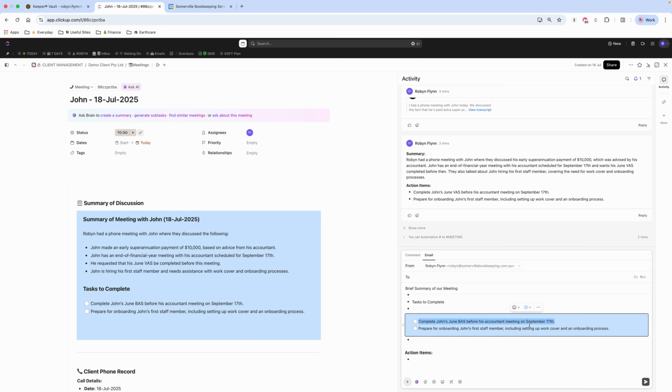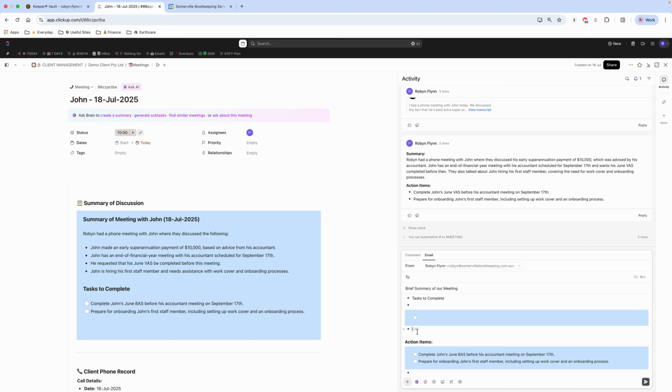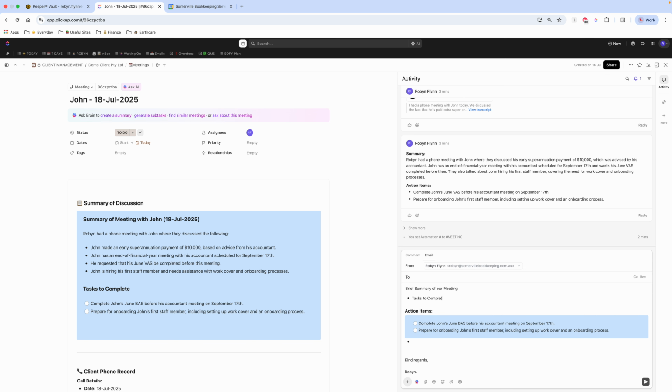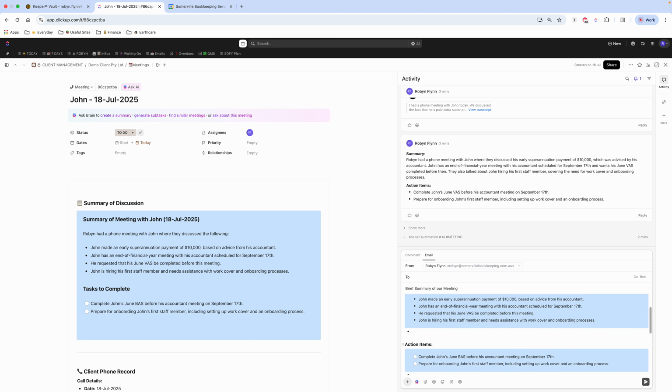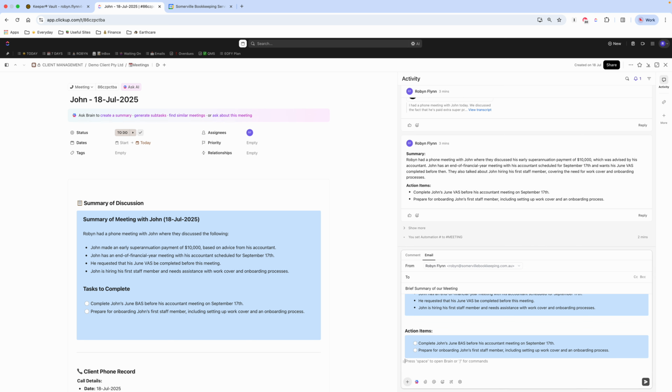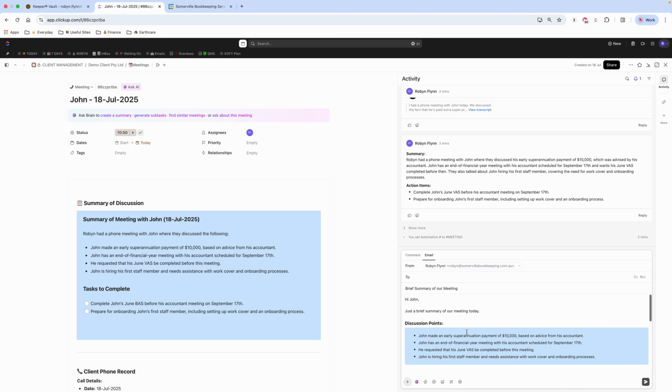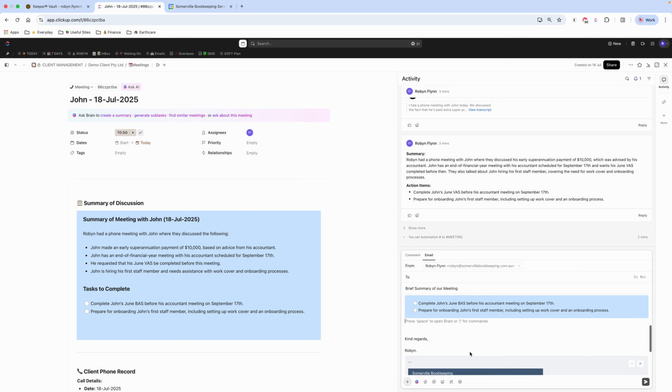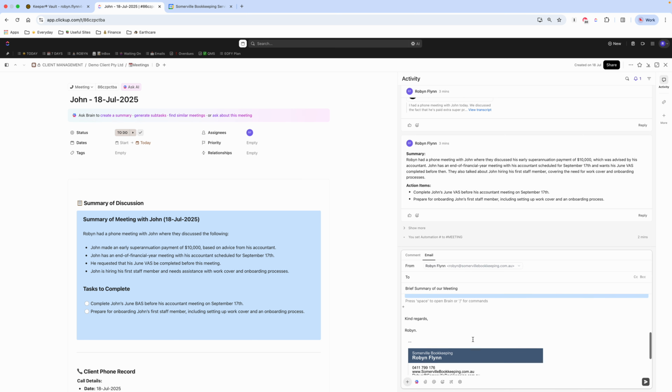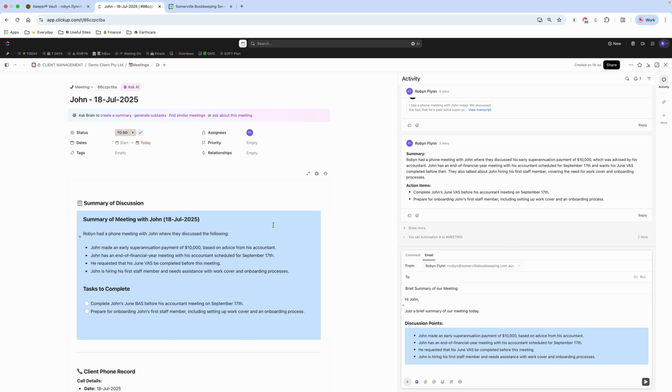Let me just, having much luck with the copy and paste here. And I can send that straight off to my client. The email address will generally come in automatically. If this wasn't a demo company, the email address would come in, and I've just sort of confirmed with the client, these were our discussion points. These are the things that I'm going to complete for him, and I can send them off. So it's a great way to sort of round out that meeting.